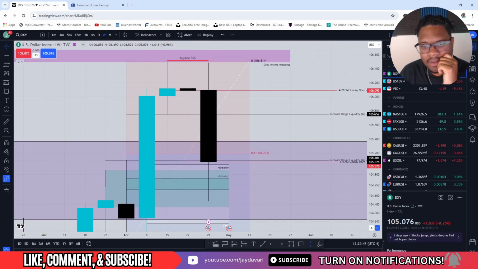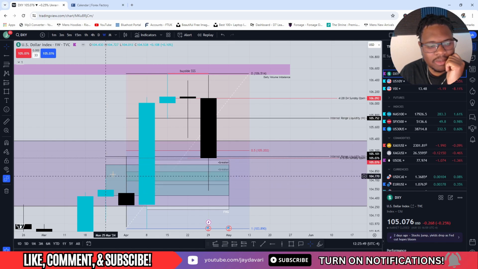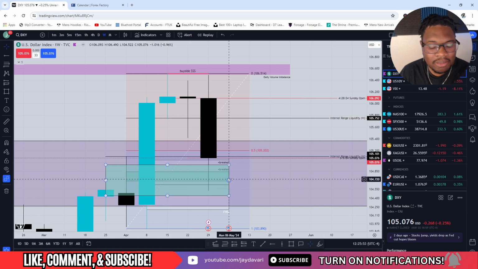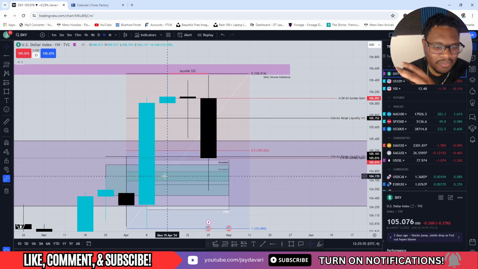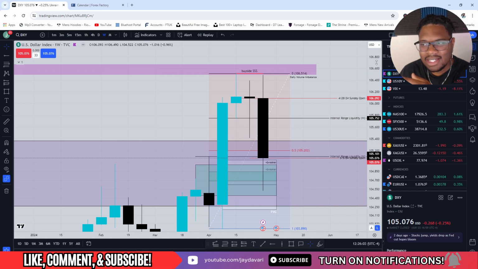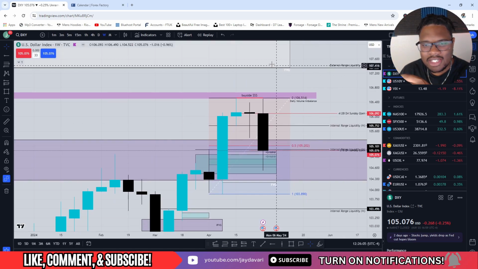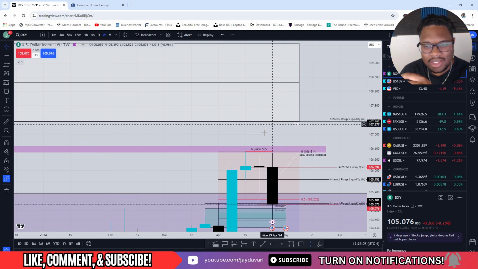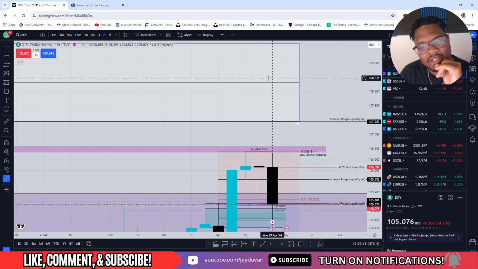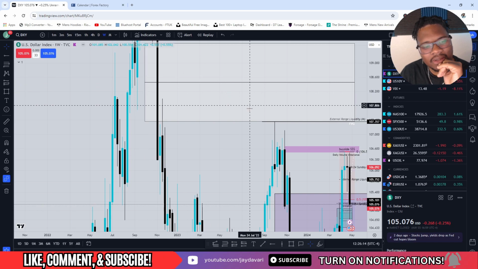And also, you'll see the more PD arrays resting in here that help me anticipate the higher likelihood that we're going to see higher prices, or that we're going to see this buy side taken, and then this monthly external taken, and then reach higher to this imbalance right here to fill in the rest of this imbalance on the dollar, right?